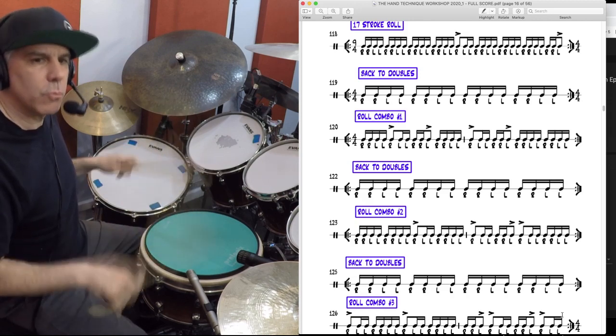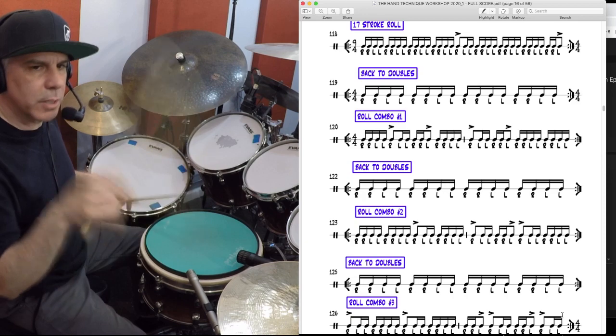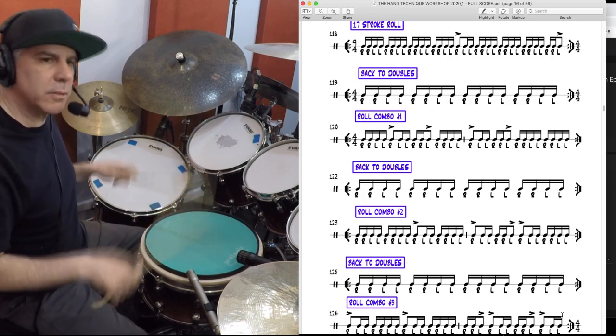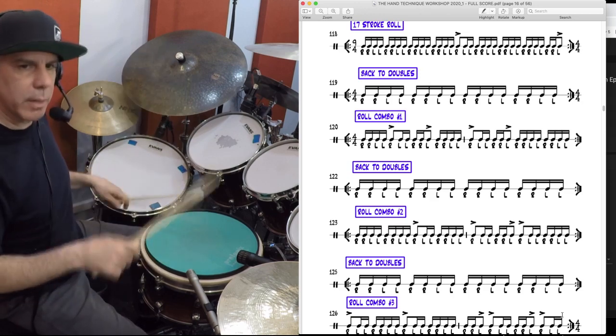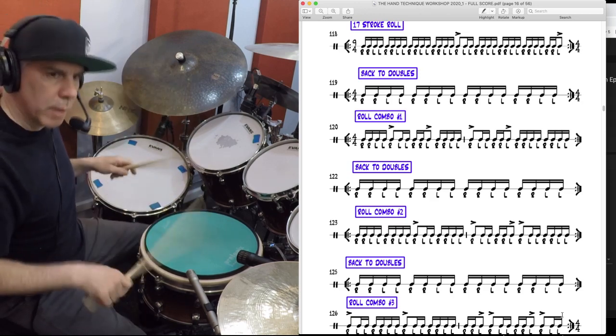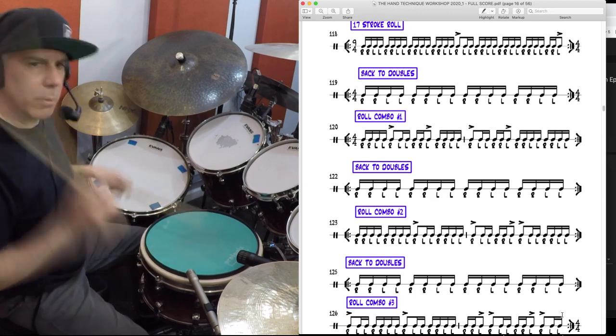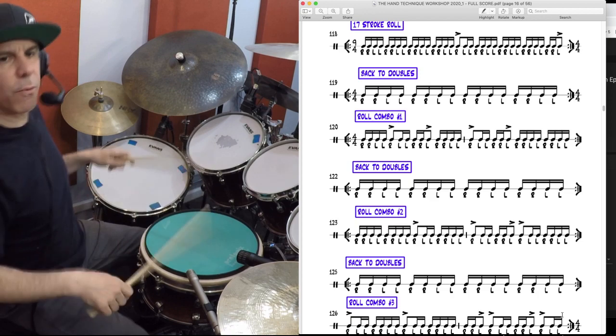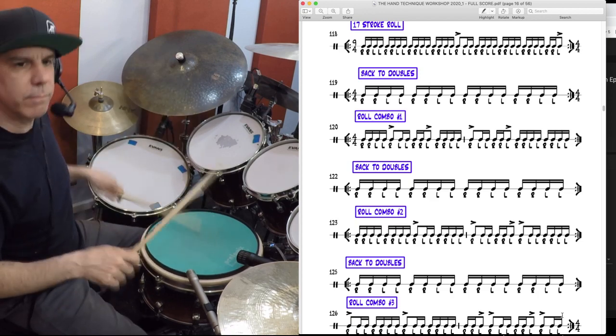Roll number 2. 1 E and a 2 E and a 3 and a 4 E and a 1 and a 2 and 3. 1 E and a 2 E and a 3 and a 4 E and a 1 and a 2 and 3. 1 E and a 2 E and a 3 and a 4 E and a 1 and a 2 and 3. 1 E and a 2 E and a 3 and a 4 E and a 1 and a 2 and 3. Doubles.